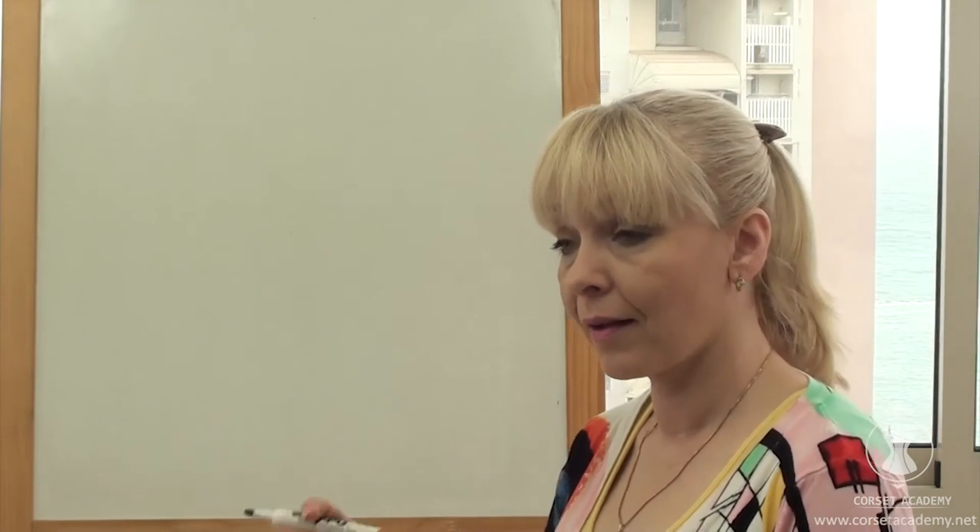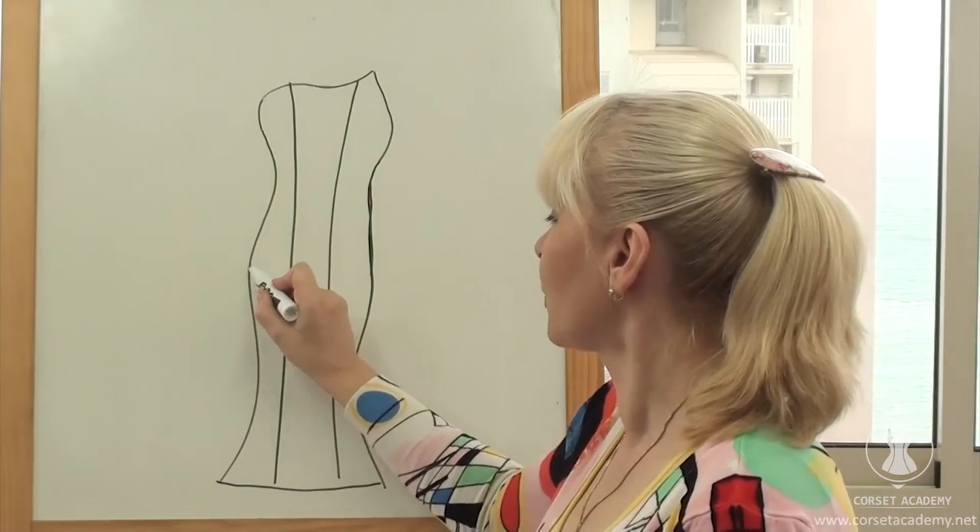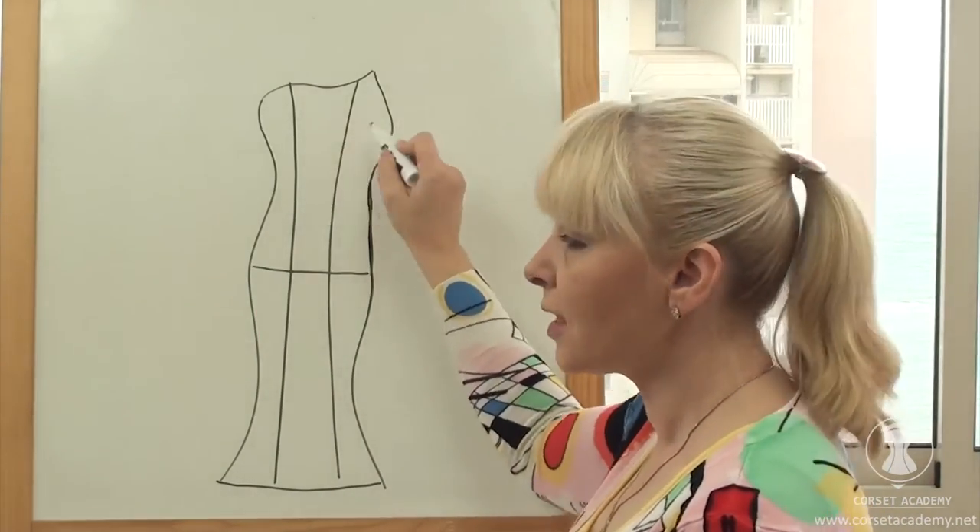It is advisable to sew one-piece corset dresses for full-figured women to reshape the body and improve the silhouette in the stomach and hips. It will have a better fit and better body control effect, regardless of the overall dress model. We will use decorative elements to imitate sewn-in cups and a separate top and bottom joined along the waistline. In reality, there will be an inner corset construction that reshapes and restricts the body, ensuring a slim yet comfortable fit. There will be one layer of lining duplicated down to the hips, with bones placed according to large-size garment requirements.